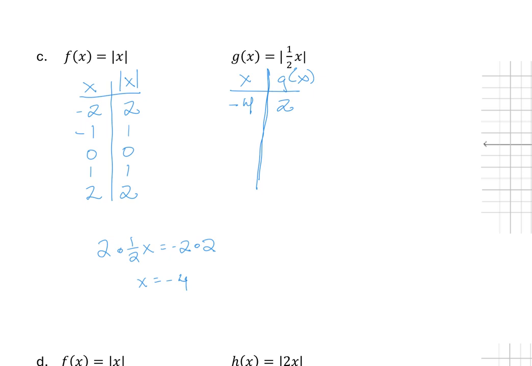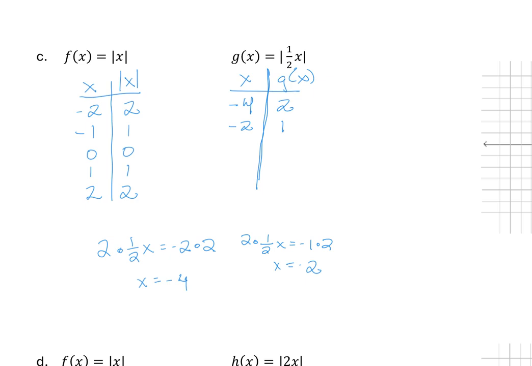Same thing on all these other ones. We want to know, when is 1/2 of x equal to negative 1? And in order to do this, well, we need to multiply both sides by 2, and we get x is negative 2. So we get, when x is negative 2, half of negative 2 is negative 1, and the absolute value of negative 1 is 1. Oh my gosh, you're able to see if I get it wrong. It's kind of embarrassing.